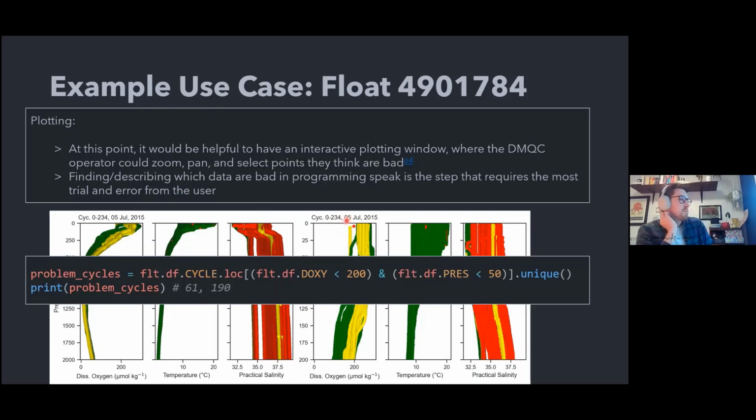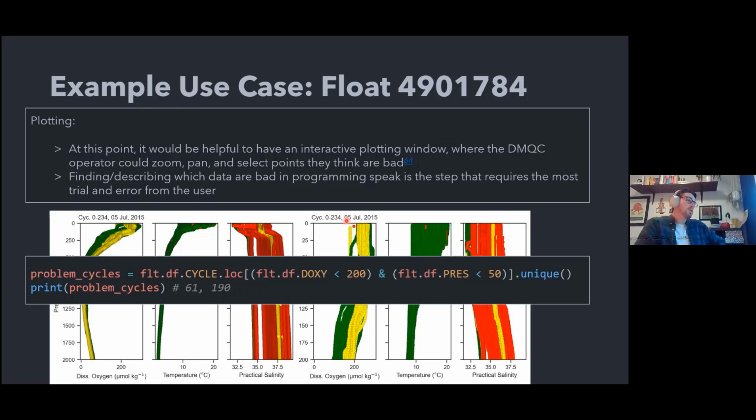Some interactive plotting, there's some good packages for that in Python to open up an interactive window, click on these points and return something that is informative to me. That's on my radar. It's what that linked issue there is.